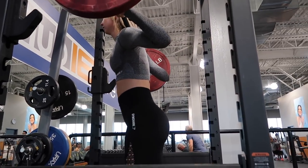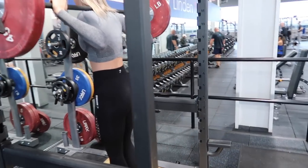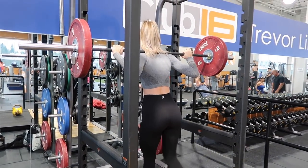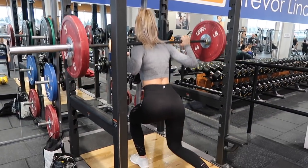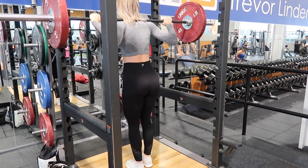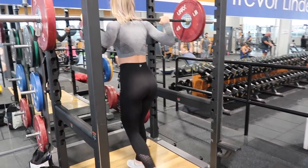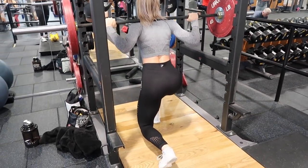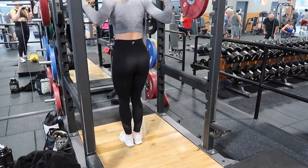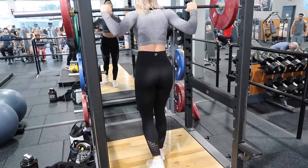Moving into the next exercise, we're going to be doing three sets of eight reverse lunges on each leg. When you're doing a reverse lunge, make sure to keep your chest up the whole time so that you can see what you're doing and keep your balance. When you're going, make sure that your foot and your knees stay in line and that you're staying facing forward, so that you're not rotating at your spine — this will be preventing injury. When you're coming back up from that lunge, really think about pushing your glute and using your glute to bring you back to the starting position.